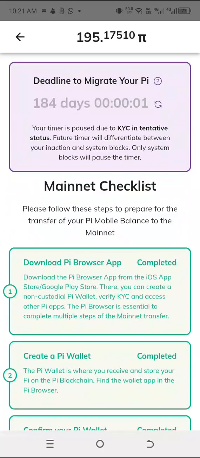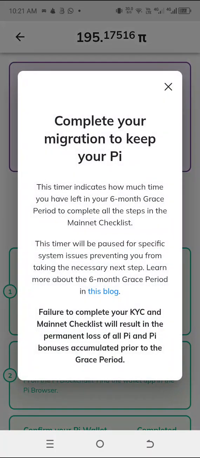And you see here, for those who have not completed KYC, you will always see here the deadline to migrate your Pi. What is this deadline all about? It is here. You can tap and read. Complete your migration to keep your Pi. This timer indicates how much time you have left in your 6-month grace period to complete all the steps in the Mainnet checklist.